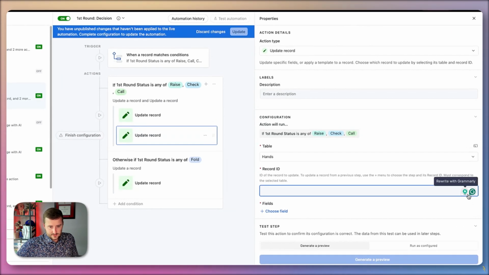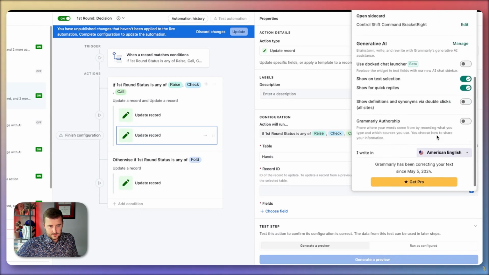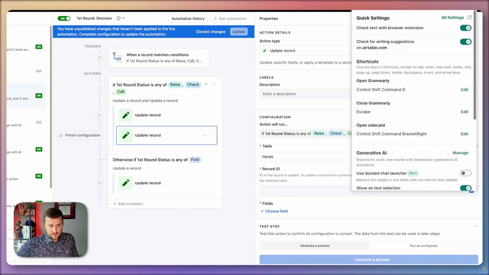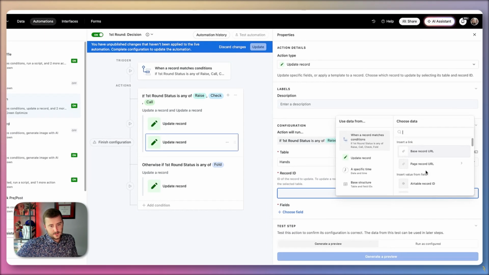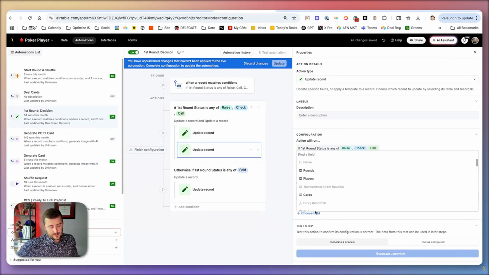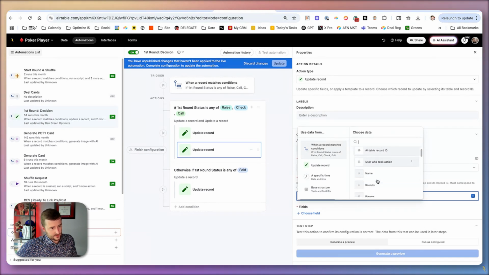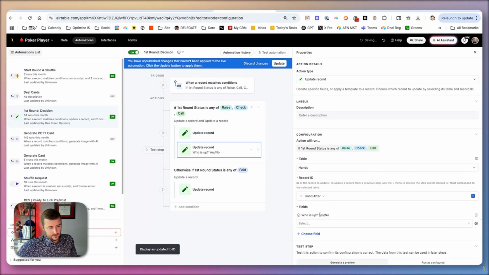Can I just turn this off? Settings. Okay, that's off now. So I think I want to just have it update a record in the hands table, but instead of this record, I want it to be the hand after. And we're going to display this as the ID. And we're going to say yes.